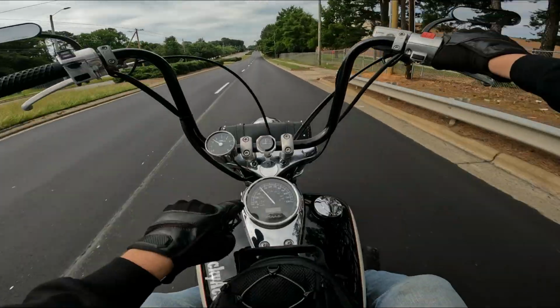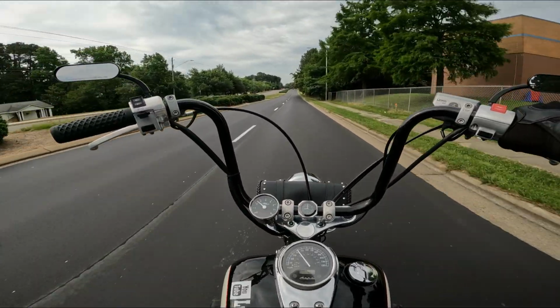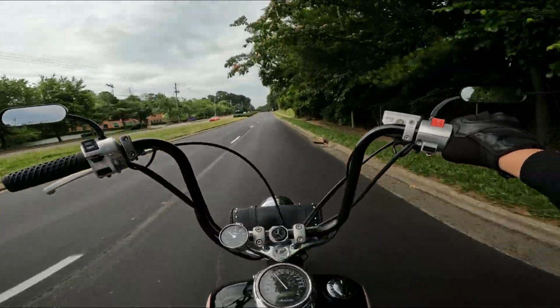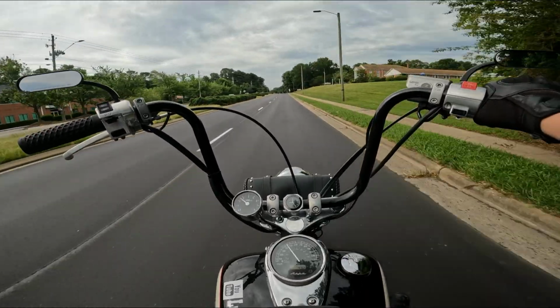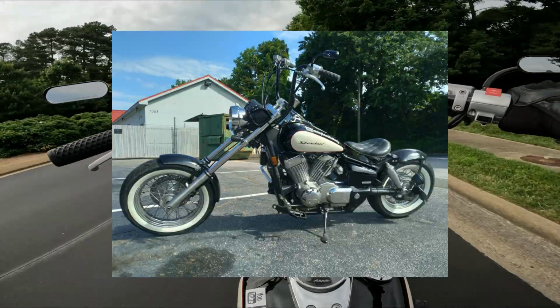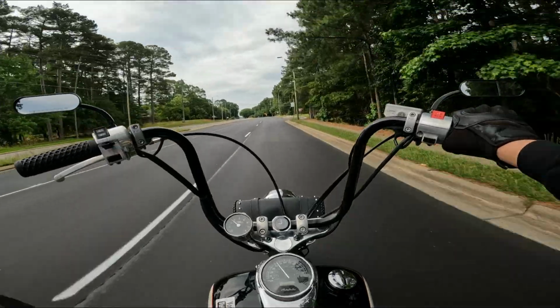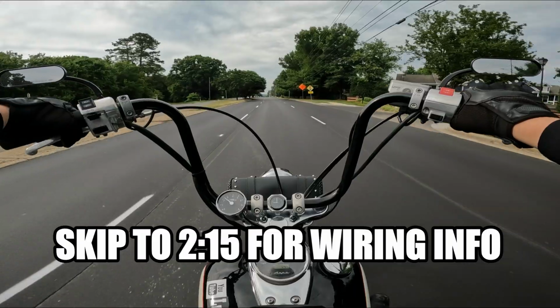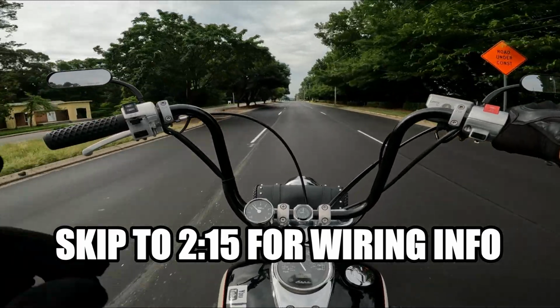So needless to say, my Honda Shadow 750 is not quite stock. Over the years, I've put some parts on it and a little bit of money here and there, which took us from this to this. One of the things I've added that I get asked quite a bit is, how did I add this tachometer right here? So before I tell you how I did it, I'm going to tell you why I did it.